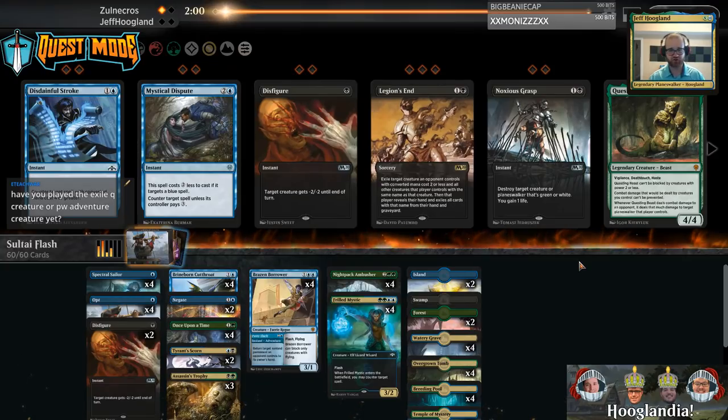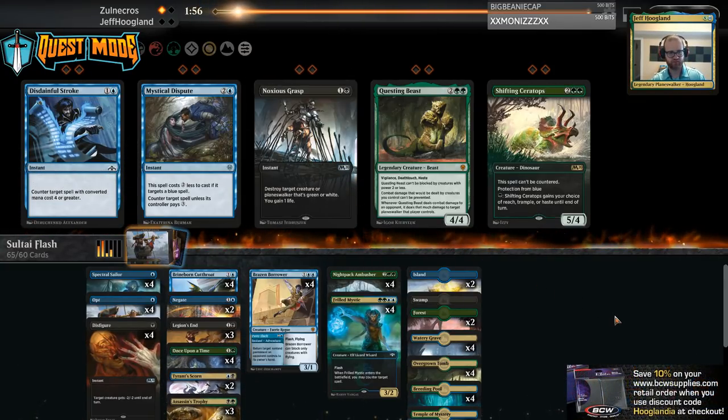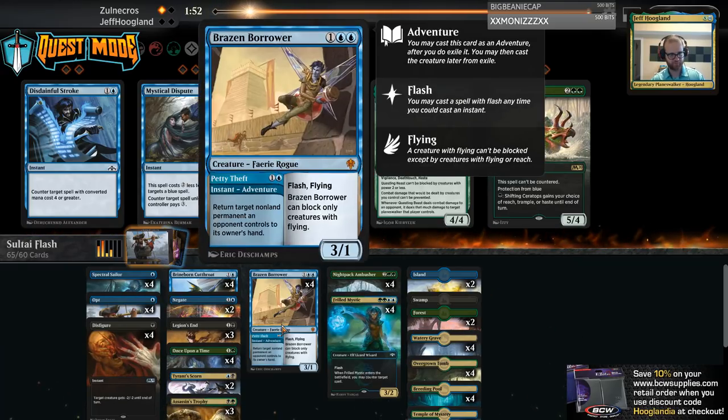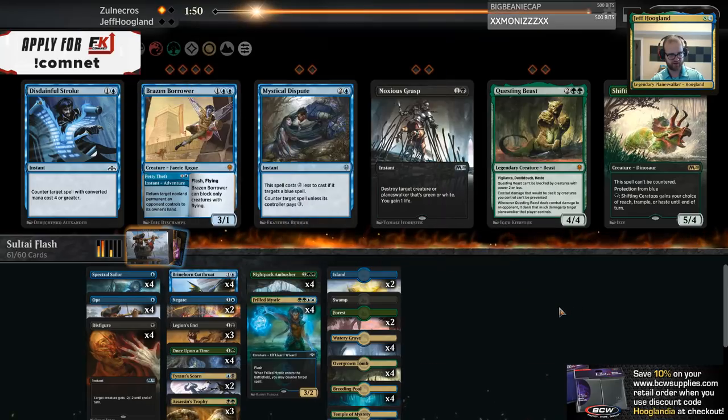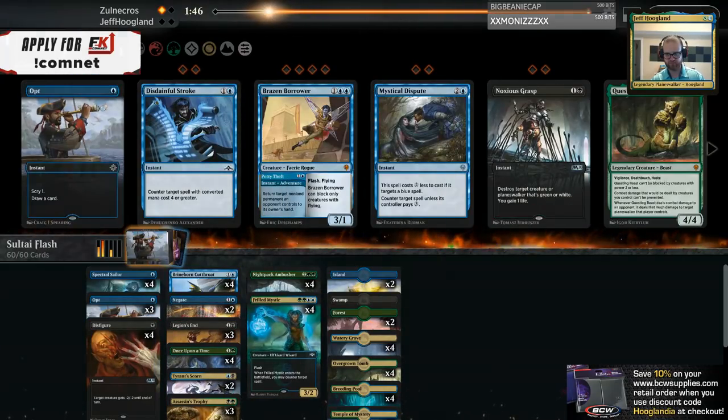I don't know what cards you're referring to with those questions. I would like a bunch of removal spells, please. Thank you. Brazen Borrower's pretty bad here. Negate's fine. I'm going to trim an Opt. Not always going to have extra mana lying around to do something with that.